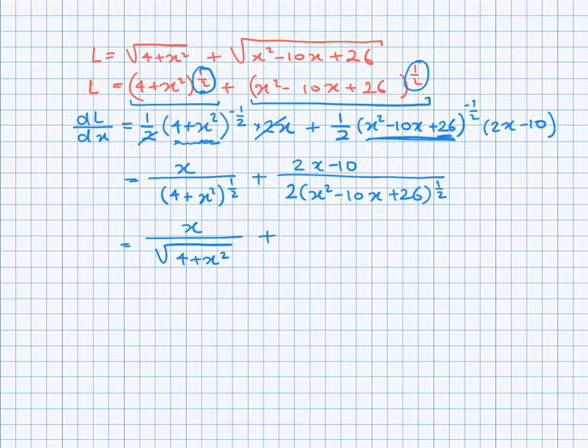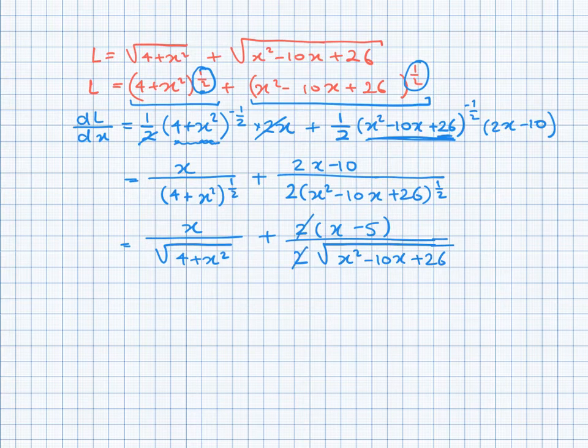Okay, let's go. Take 2, and we're going to be left with x take away 5 over 2. Rewrite this part here with the square root. That's going to become this: x to the power of 2 take away 10x plus 26. Okay, beautiful. And we can cancel 2 and 2.